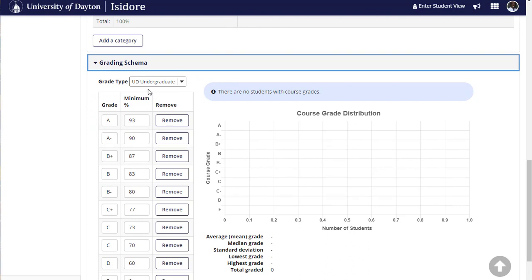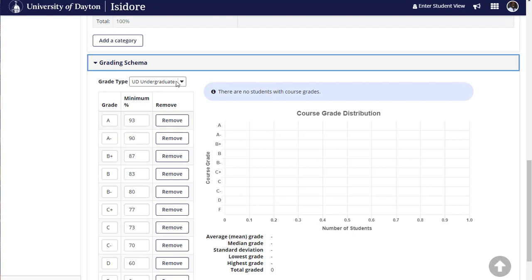For example, this is for undergrad students, and you can see the categories available to undergrad students are A minus, B plus, B minus, C plus, C minus, D and F. These are the minimum grades for each grade group. 93 to 100 is A, 90 to 92.99 is A minus, 87 to 89.99 is B plus. So these are the categories for undergrad students, and the grades show up here for each student.